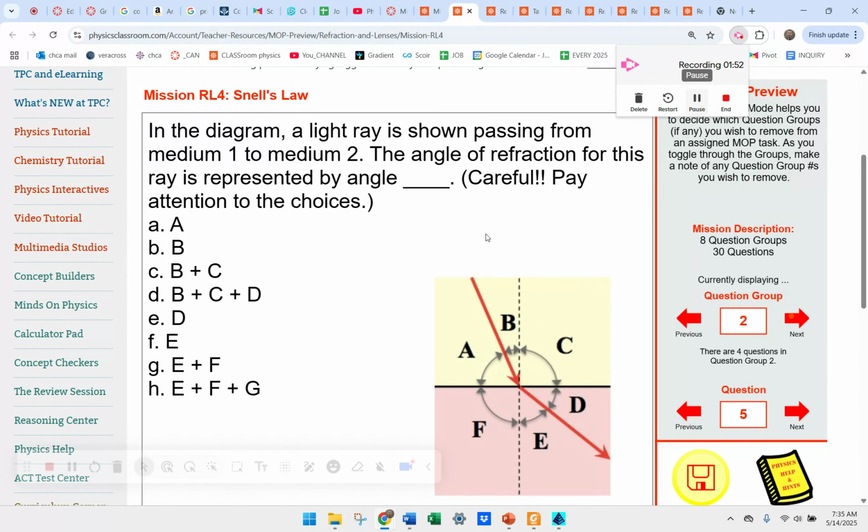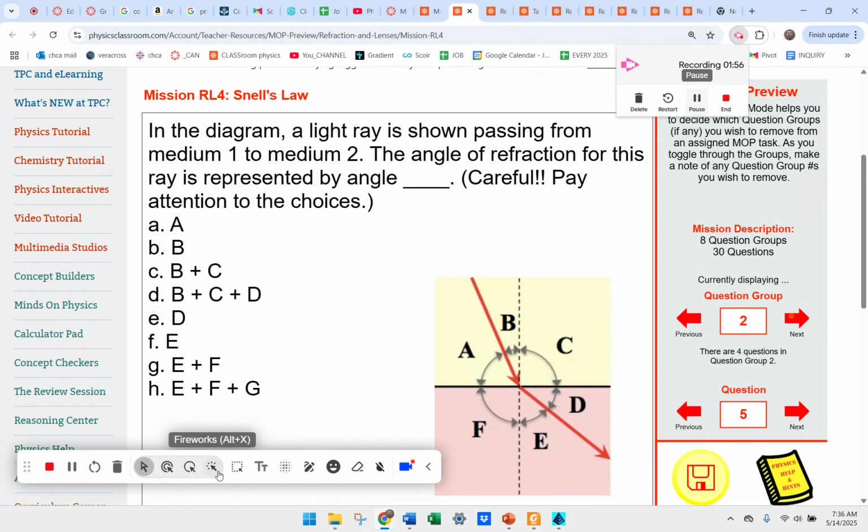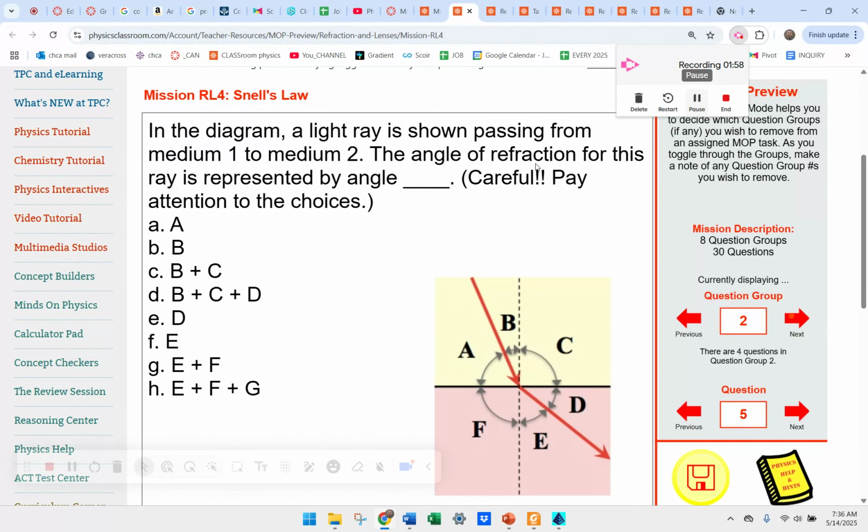This would be another type, basically the same question, only it's asking about refraction. That's of course the second one, so in this case it would be E. It would also be something like F, 180 minus F minus D or something like that, but those aren't options over here, so in this case it would just be E.